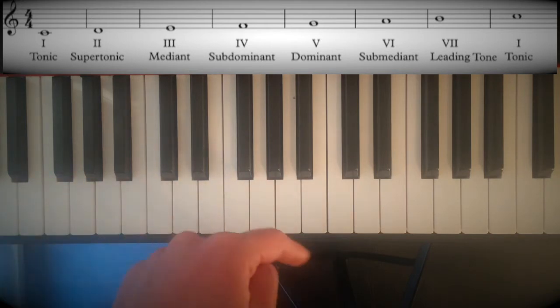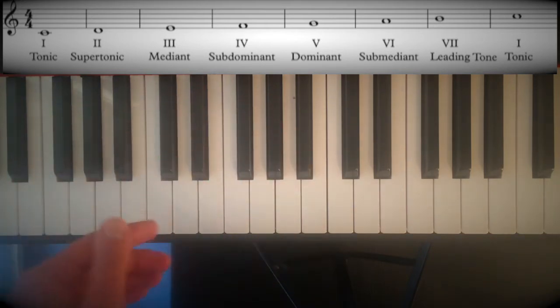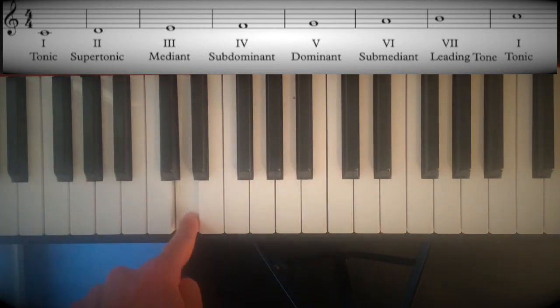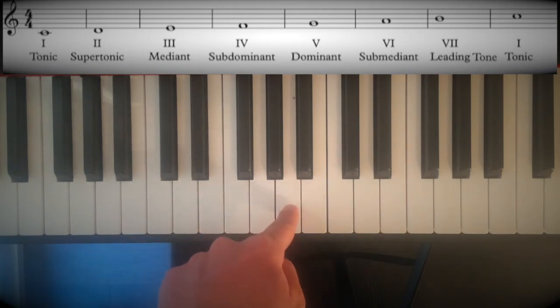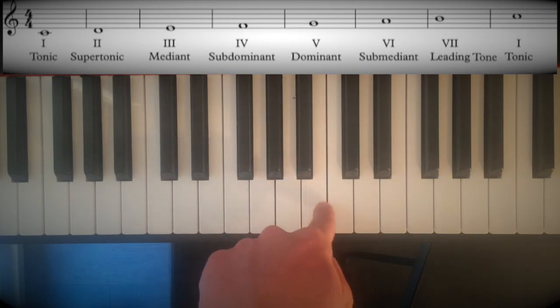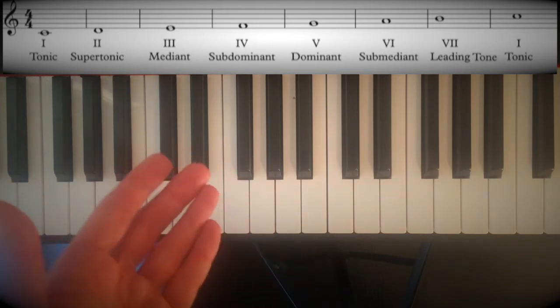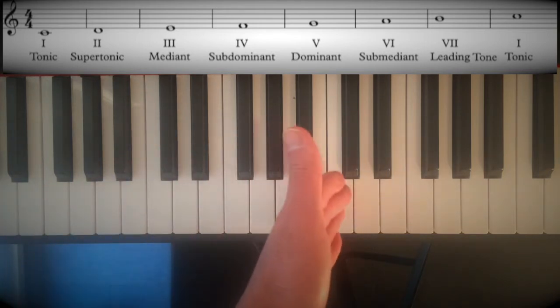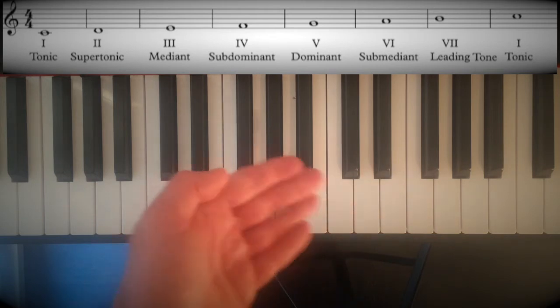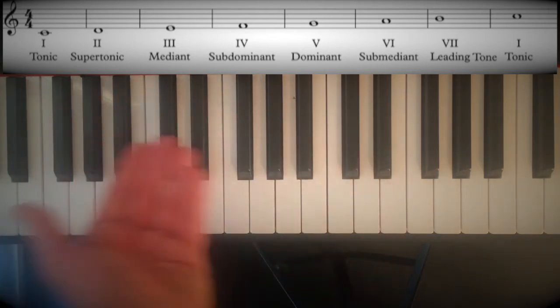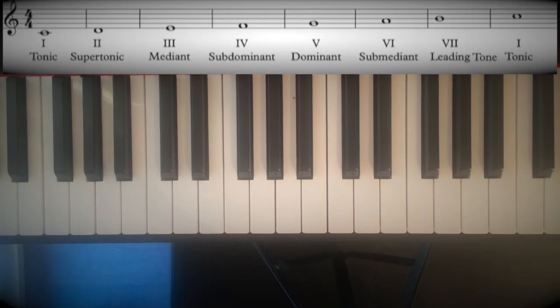The rest of the notes also have some names. I'll just quickly go over them. You can also see them on the screen. This is called the supertonic. This is called the mediant, because it's right in the middle. This is called the submediant. And note number 7 is what we call a leading note or leading tone. Again, because of its property of being right next to the tonic, it always wants to lead to the tonic. So that's what we call the leading tone, as in it wants to lead to the tonic.